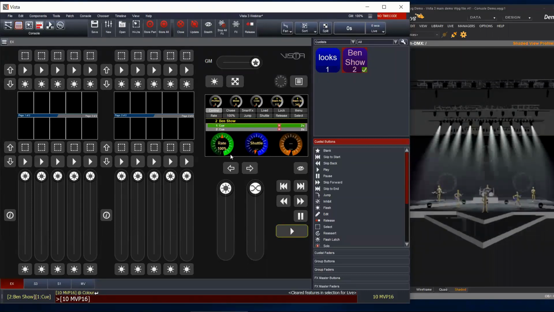Again, on an EX console, we have this screen, and there's this other little button that many people ask what it does, this one right here with the 4 arrows. This expands this screen a bit, so it's going to show me a few more cues in here. If you have this dock window docked to the bottom of your screen above your EX console, you can see that, and you can expand that out a little bit.